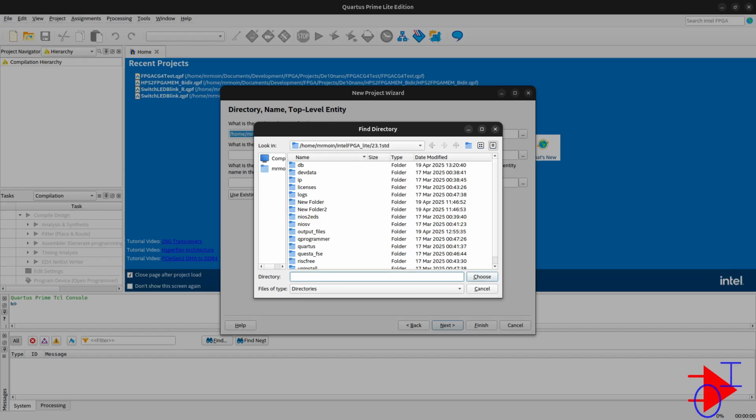It's just not in my desired folder location. I like to keep my projects in a single location where everything is concentrated, any kind of project that I run. So let's see where I want to keep this one right now.